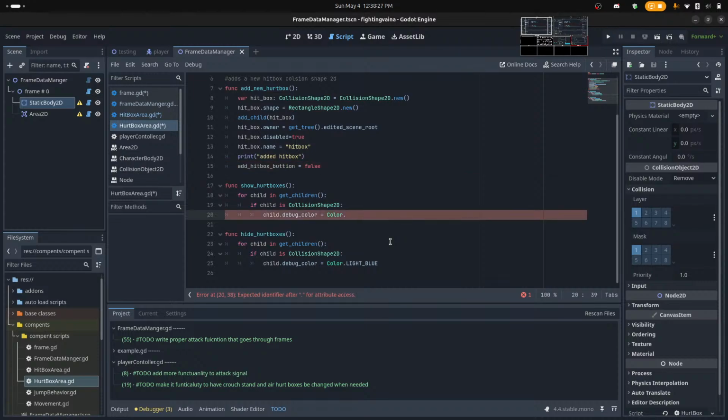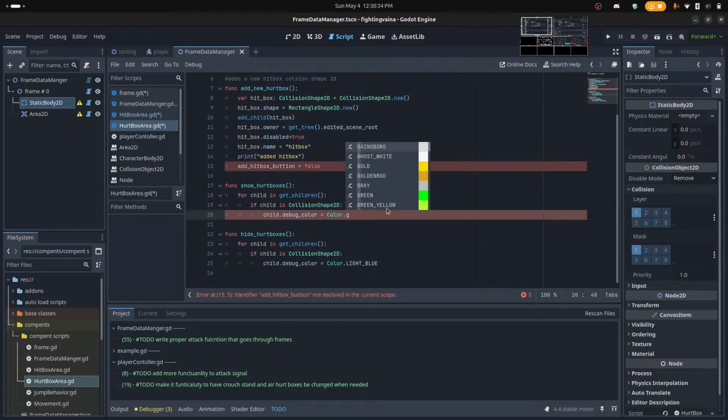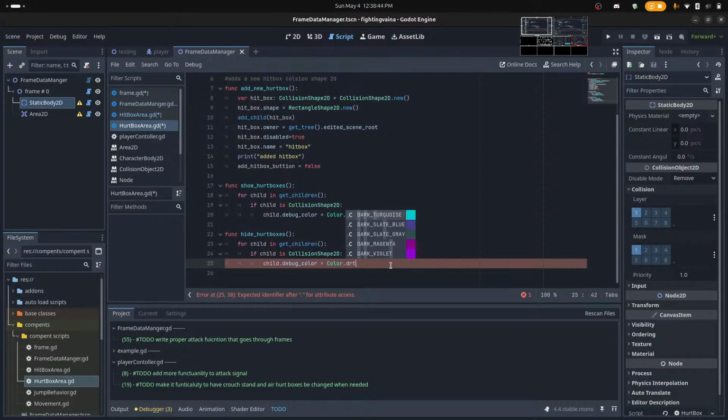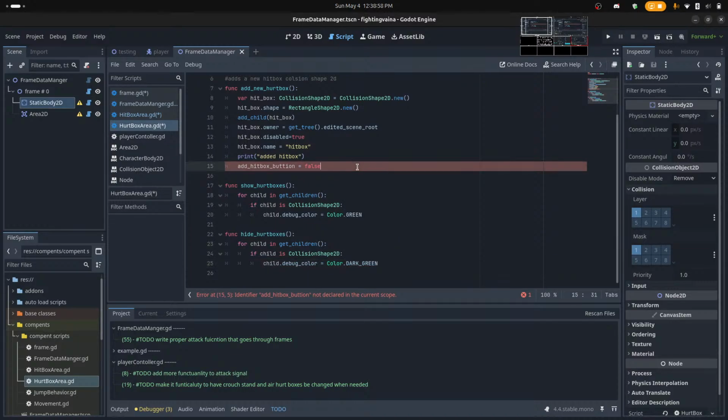So let's change it to green for show, and then light or dark? Dark. That should be fine. Street Fighter's using those colors, but that's fine.